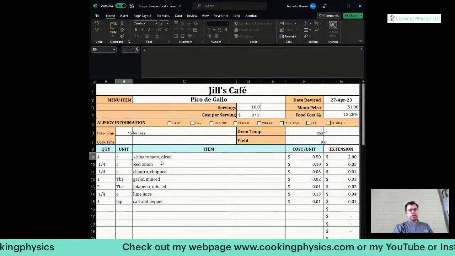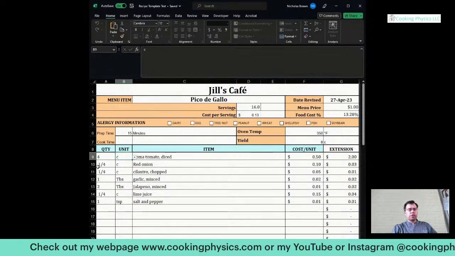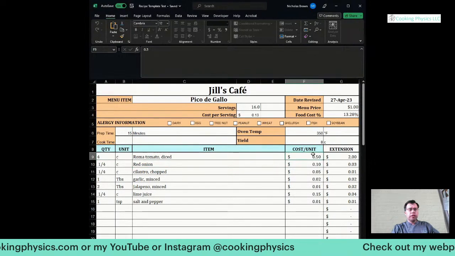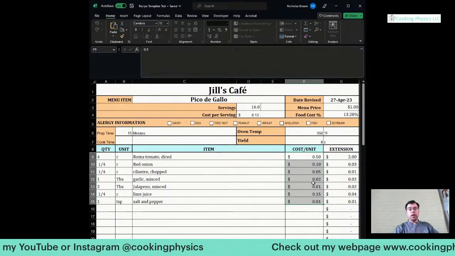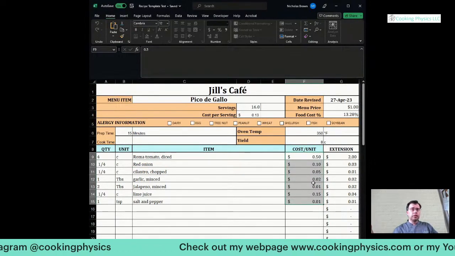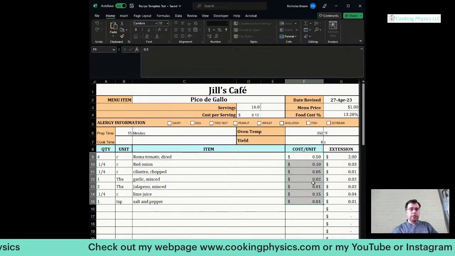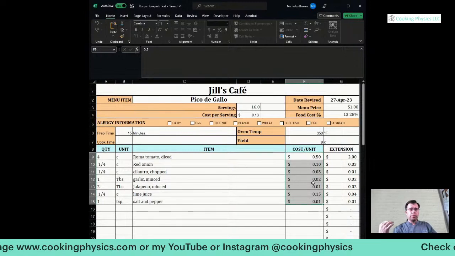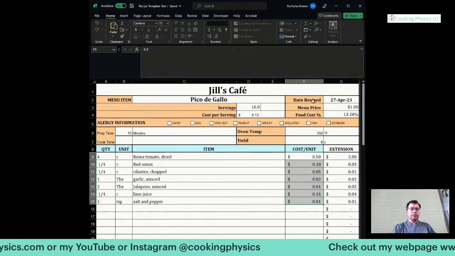Then it would search for the ingredient and put in the cost automatically. So I could just update the vendor product list, and it would automatically update the food cost.